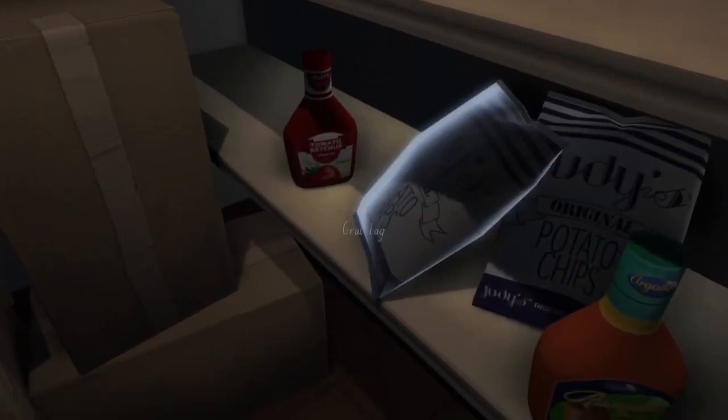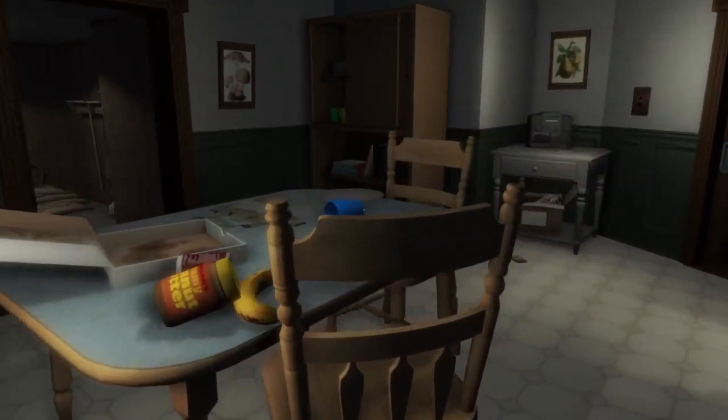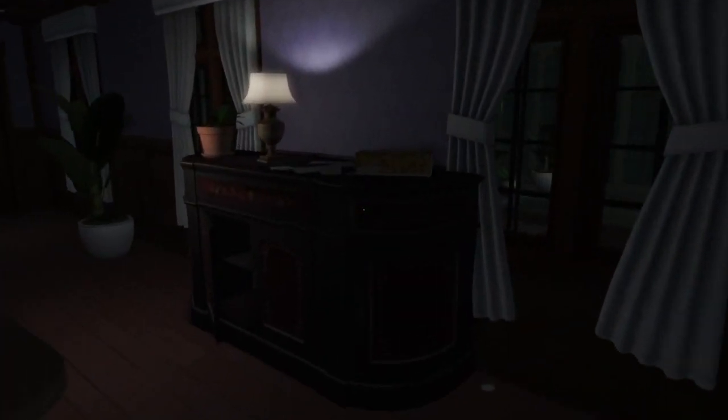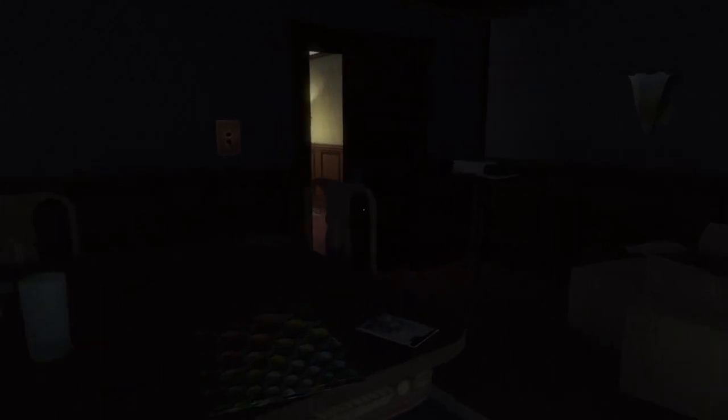Lots of stuff in here. Food and condiments. Dining room. Okay, where's the light switch? There's gotta be a light here. Here we go.